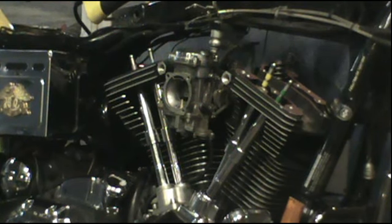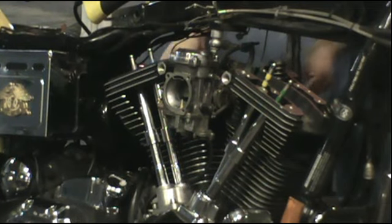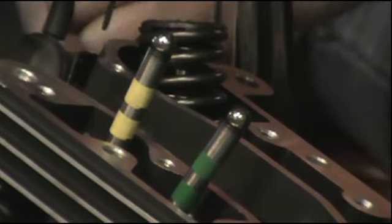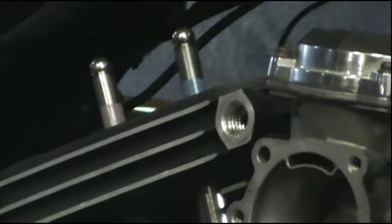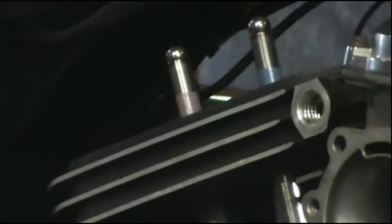We then put the heads on and torqued them with the pushrod tubes, putting new O-rings in the pushrod tubes. We've got the pushrods in correctly. As you can see, they're color-coded so that in the front jug, the exhaust is the green, has the green paint. The intake pushrod has the yellow. And then on the rear jug, you can barely see it, but the intake, which is the one closest to the carburetor, is blue, and the exhaust is purple.